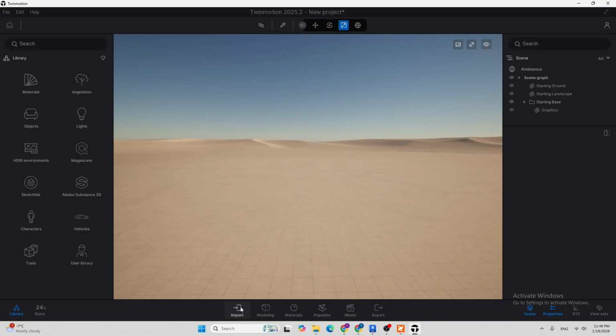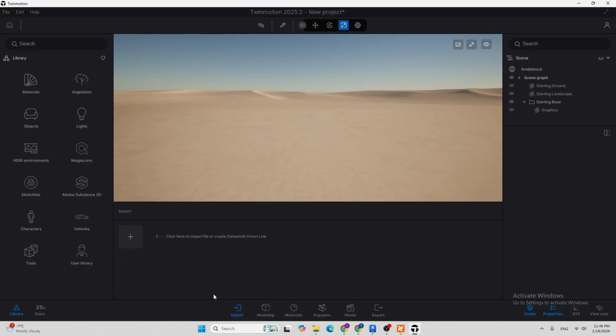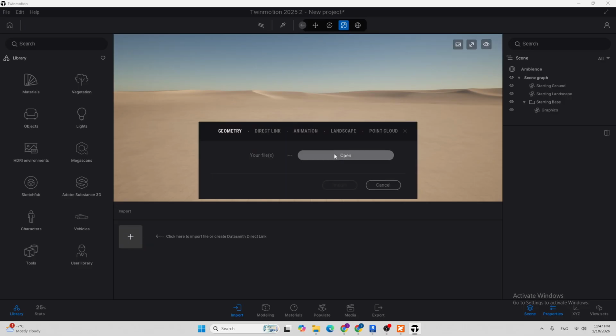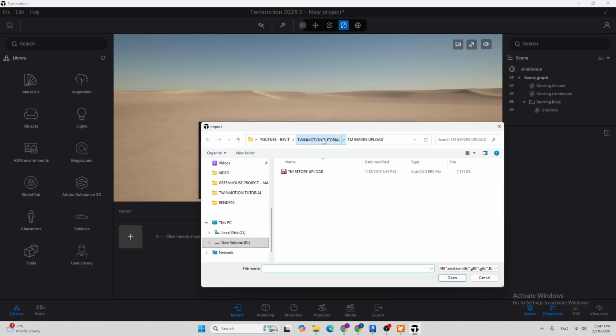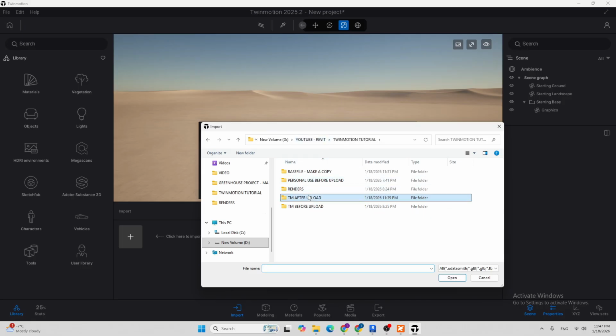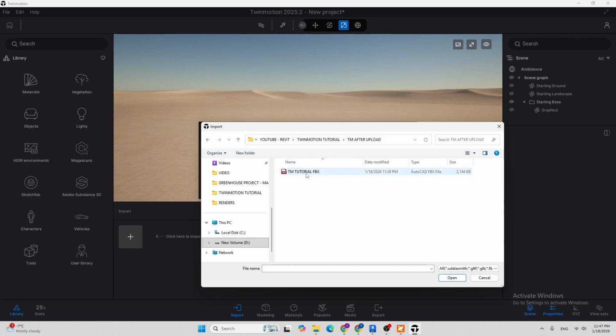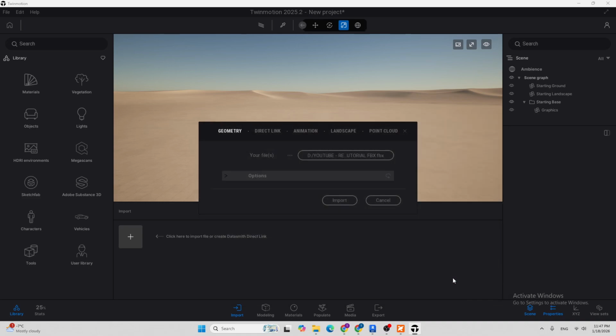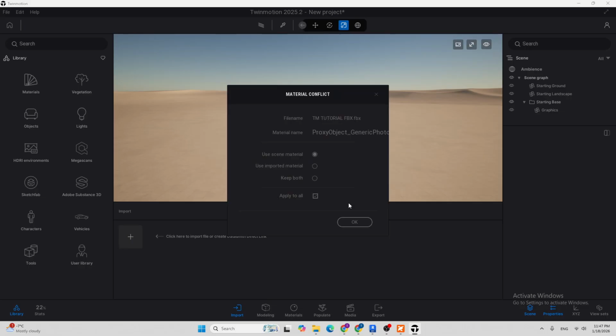And now I'm going to import that Revit model in. So there's this import tab down here. You click it, and you click this plus sign right here, and you hit open, and you find the FBX file that you just exported, my bad. So this is that file. I'm clicking that. I'm going to hit open, and I'm going to hit import, and I'm going to hit OK.